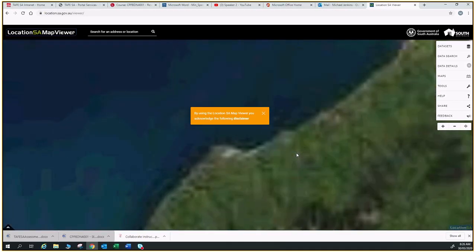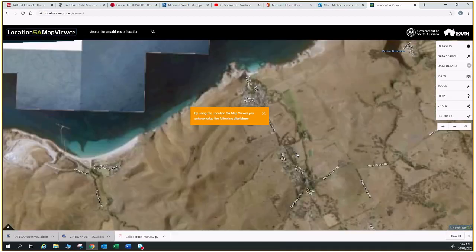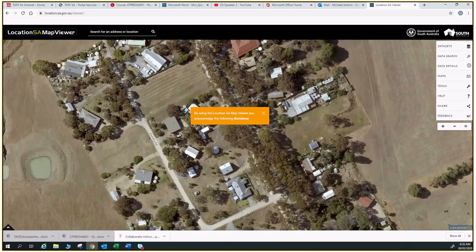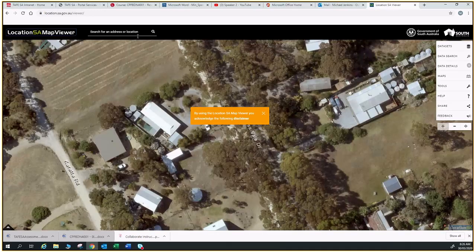So I'll zoom back in. Now you can type in your address here, so number 174 Shepherds Hill Road, up in the search for an address or location box, and press search, and it should bring that up straight away. In fact, it will start auto-filling once you're getting through typing the address.